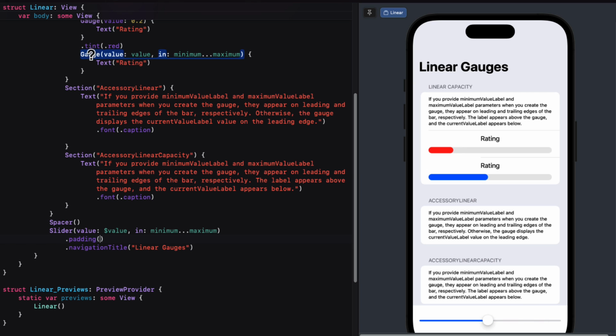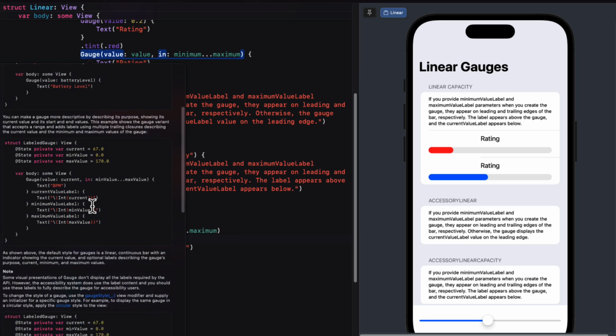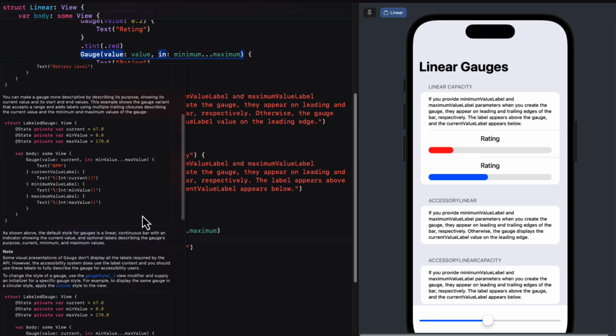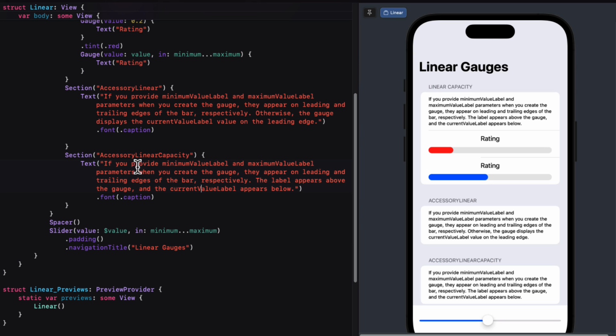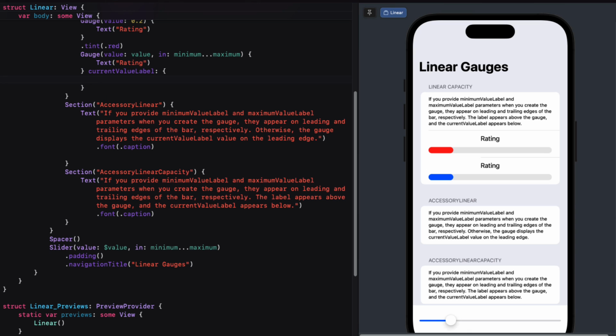If I option click on gauge, we get to see the quick help. And I can also see from the sample code here that there are 3 other arguments that I can use: current value label, minimum value label, and maximum value label. And all 3 are closures that produce views, so let's add these now.